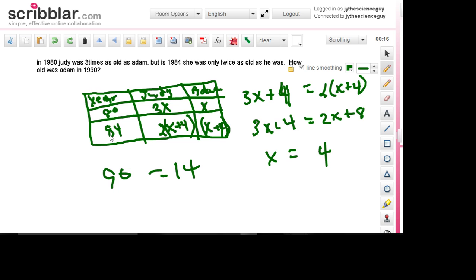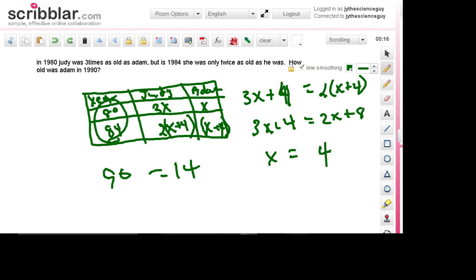So the trick is, that's how the age actually plays a part. That's how the years play a part. You have to add the number of years to their new ages. That's basically how you do the problem. And okay, that's actually all I really wanted to cover with you today.